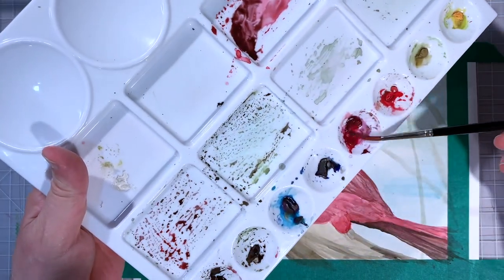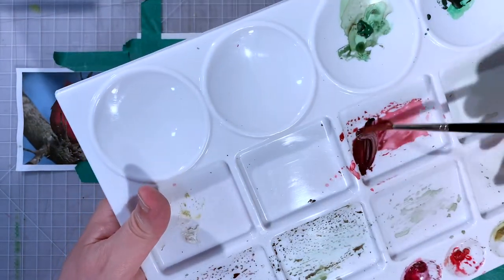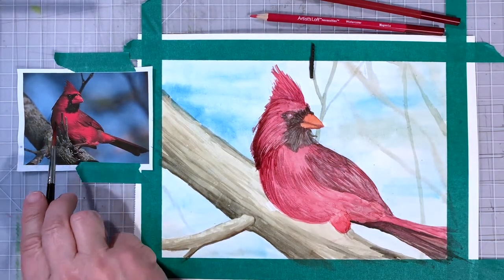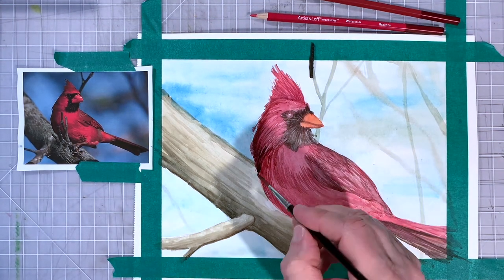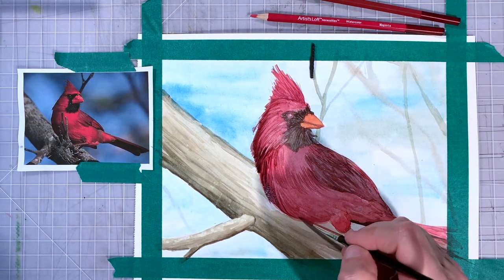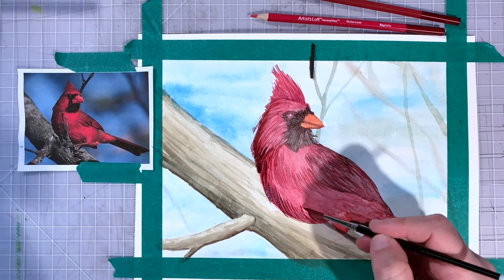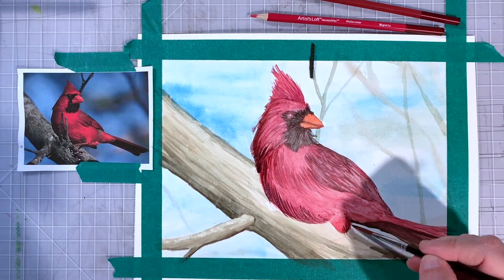So again, red. Basically, at this point, what I'm using are just two colors. I'm using the red, that can be alizarin or cadmium or whatever you have, and black. And for me, this is going to be the last layer, the darkest color that I am going to be using for today's exercise. Again, you can go even two more tones, two more colors here.